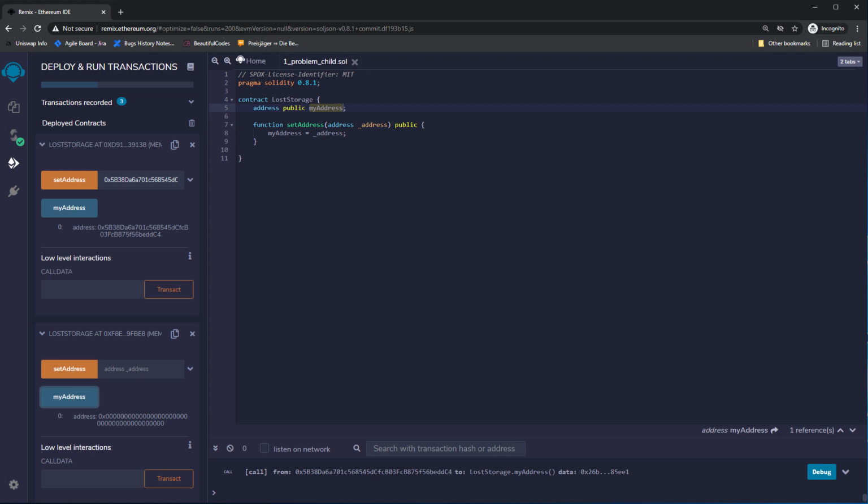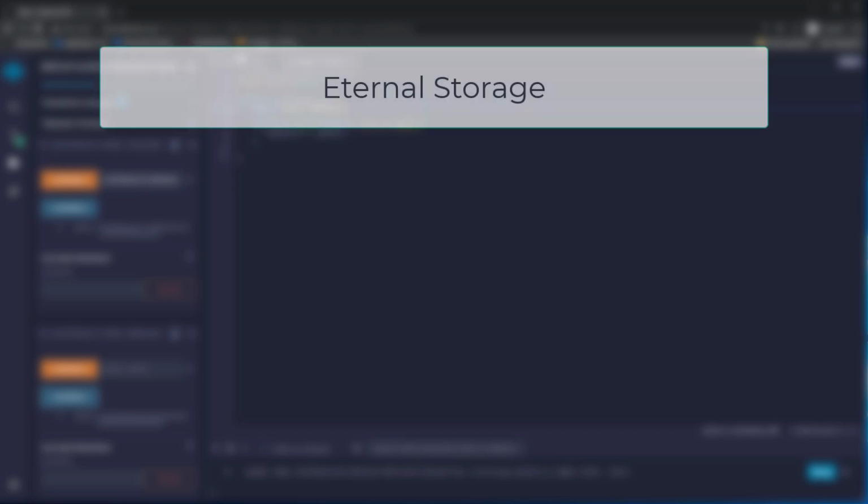The different ways that we can have to either keep storage, lose address, keep storage, keep address, and lose storage. So those are the things that I'm going to tackle. Now, before we are actually going into the first pattern, which is the eternal storage pattern, let me give you a brief overview of what you're going to get out of watching the whole thing. The first one is the eternal storage pattern because it's, I think, the easiest one to understand. You will lose address, but you will keep storage. So we're separating logic from storage here.